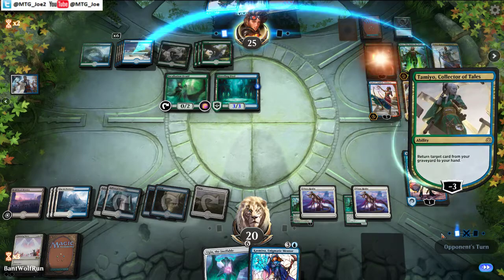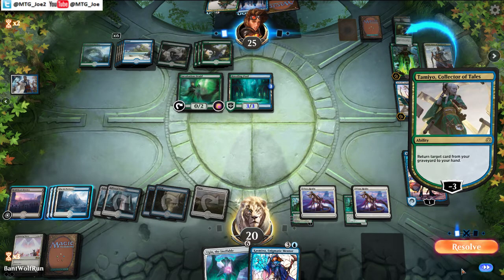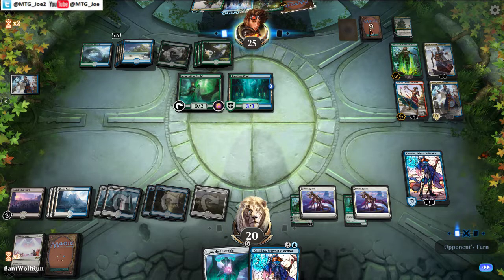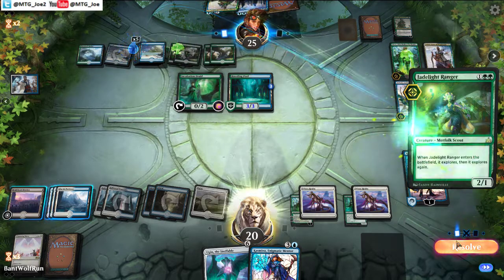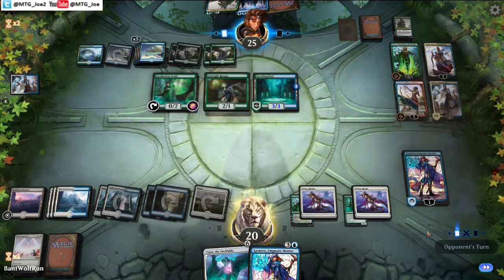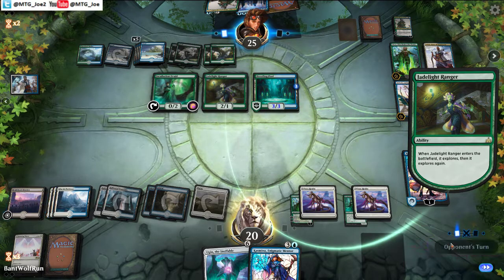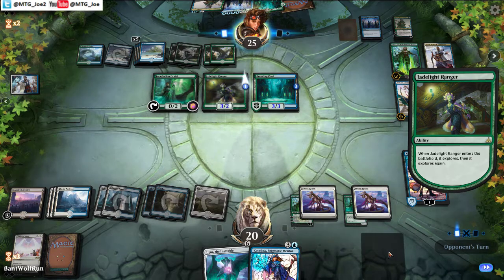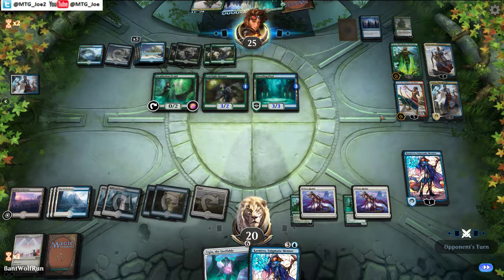So indirectly, we're aiming for the mill plan. It's actually fine for us. Okay. It potentially draws them more cards. More lands, please. Cool. Getting closer to dead.